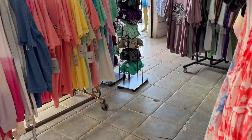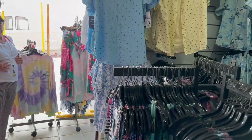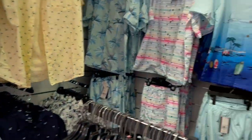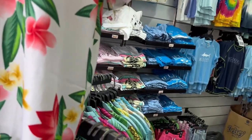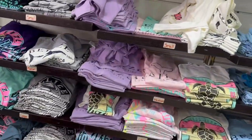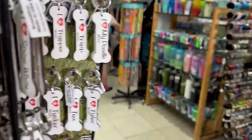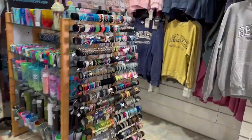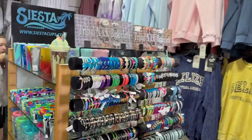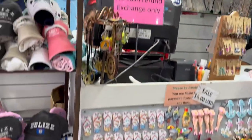There is a small outdoor mall that has all kinds of things. This particular shop has mainly attire — it's pretty small. It has Caribbean kind of shirts and T-shirts, things like that. The prices are pretty reasonable. Key chains, shot glasses, bracelets, magnets — a lot of you may collect magnets or hats, things like that.